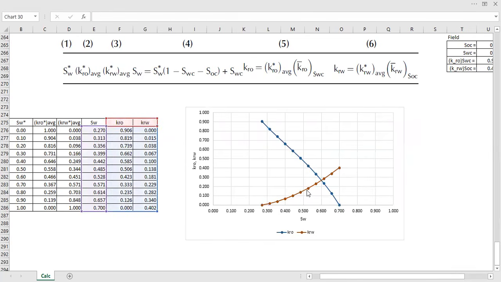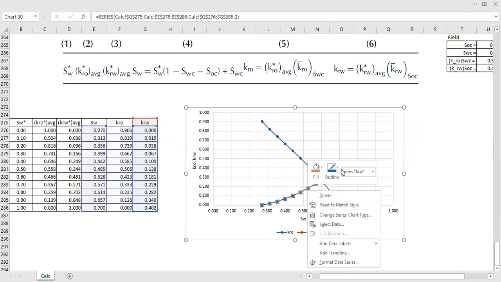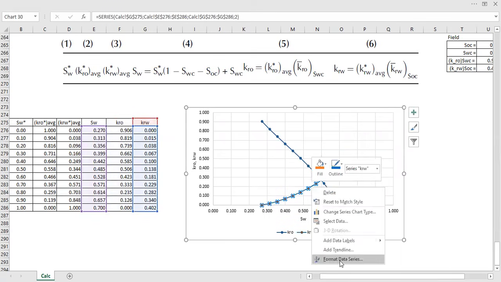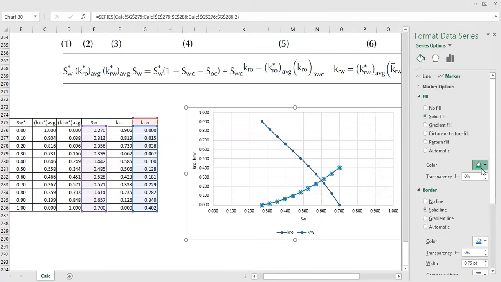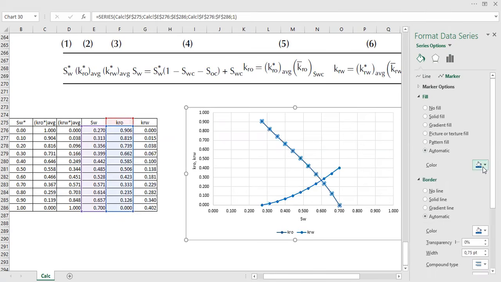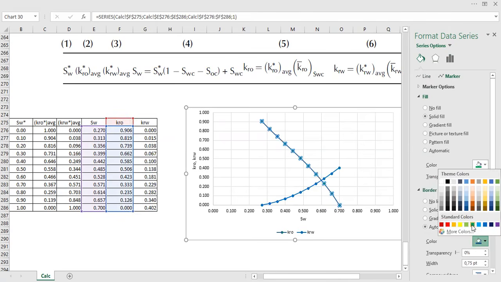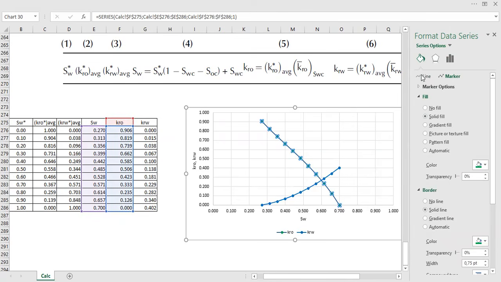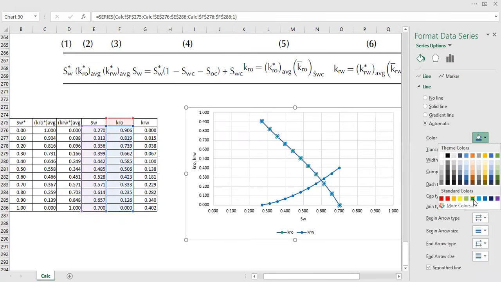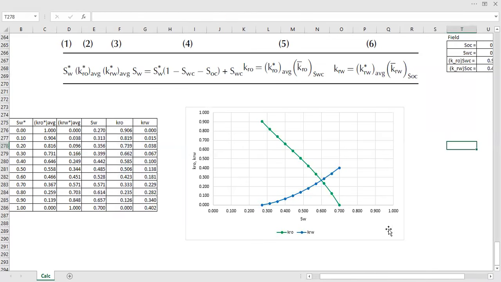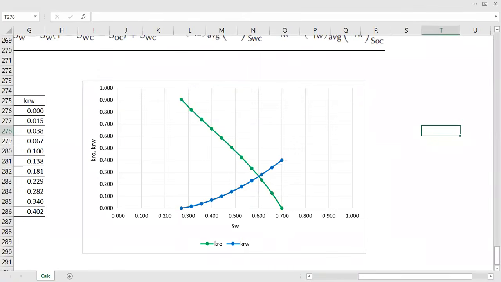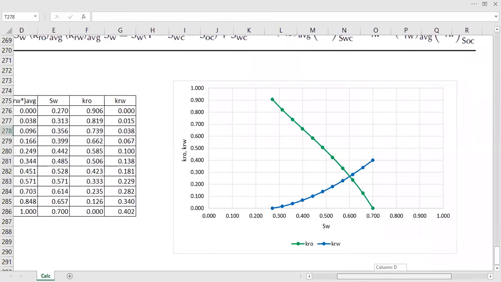And let me change the color to make it better. Okay, and this one for the oil. All right.